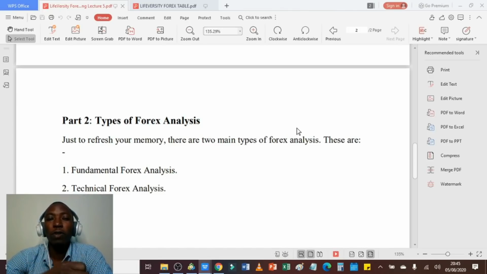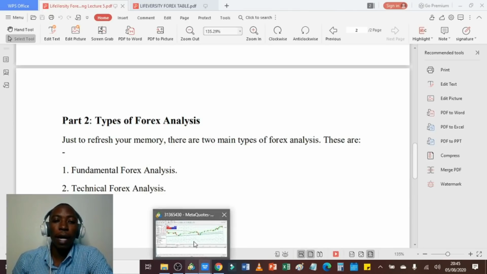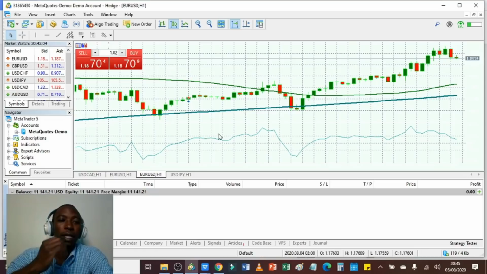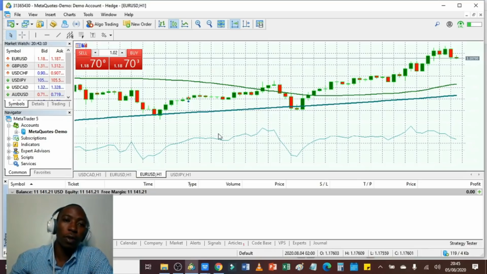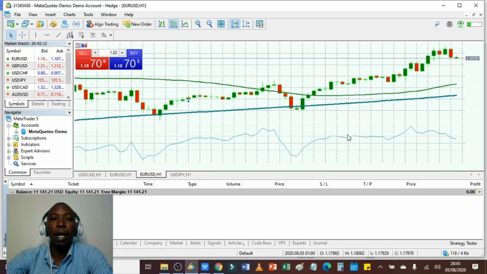And for price action, the most important tool that I use, we covered in lecture 4 yesterday, and that is the Japanese candlestick pattern. So we'll just head over to my foreign currency trading chart over here, and you'll be able to see the chart. This chart is the Euro USD, the 1 hour time frame. As you can see, the market seems to be trending upwards for a while.